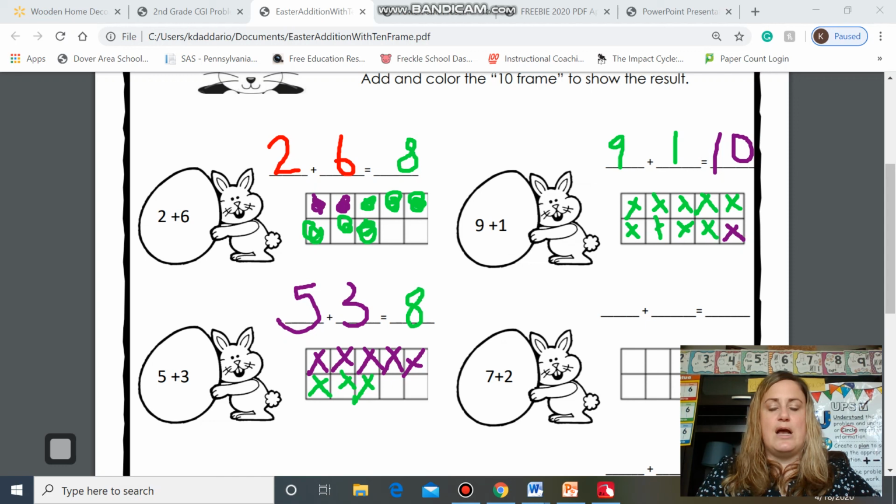I also have a link for you to practice some addition facts. And like I said, tomorrow will be a day of practice. And then on Thursday, I will make another video and show 2 more strategies for addition. And then next week, we'll move on to some subtraction strategies.